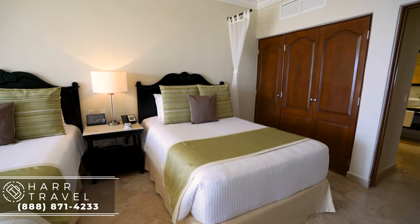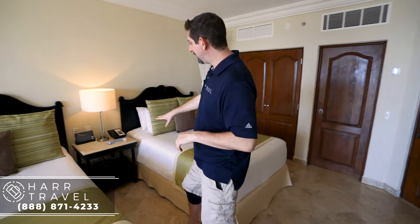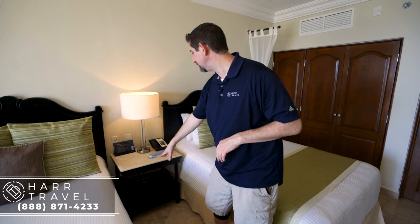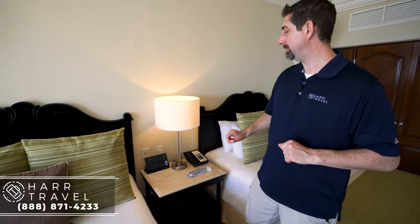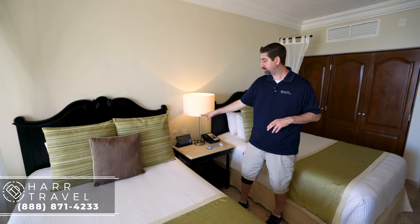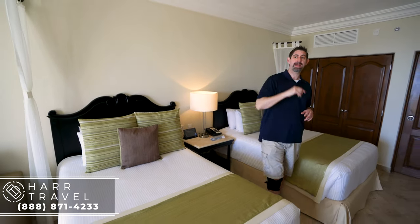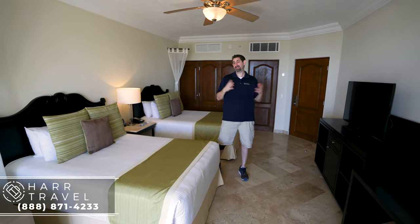This particular suite has two double beds — they also have it in a king bed as well. Right next to the bed underneath you're going to have a small charging station, a Bluetooth speaker, your remote control, and phone. On the lamp they've got a US plug and a USB plug. They also have a laptop tablet that replaced the resort guide — you can look up times, find out what's going on activity-wise, and order room service conveniently. Right behind, they have master light switches and fan controls. I love that they have a fan — I personally like to open the doors, shut the screens, let the fan go, and have all the air moving.